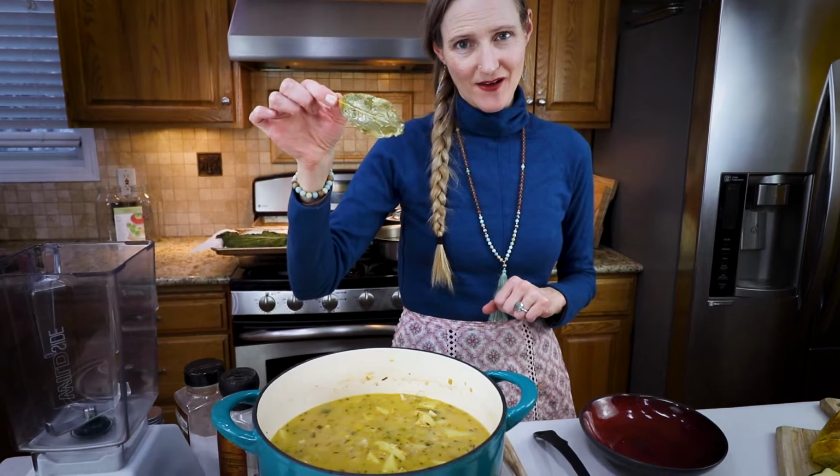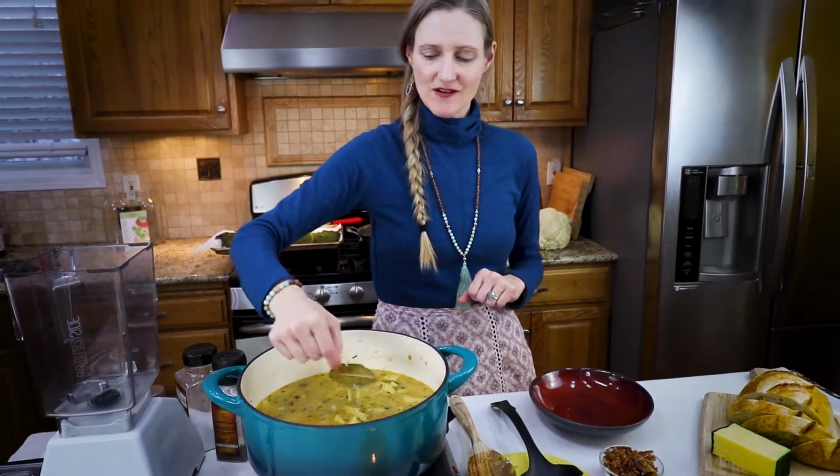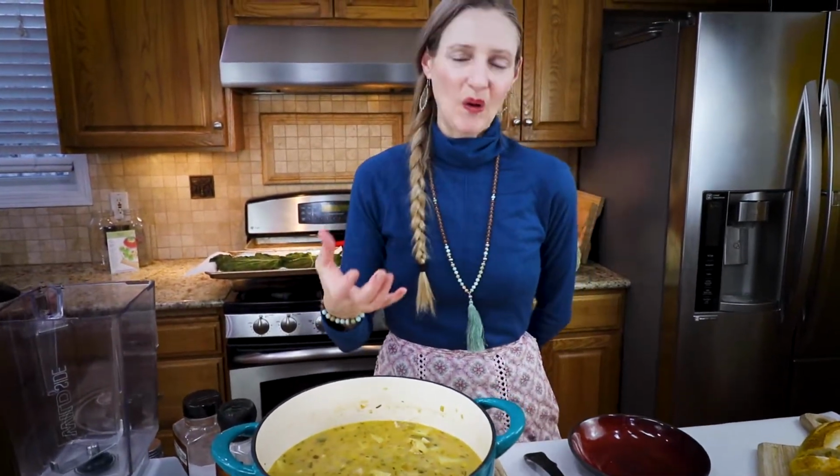So the first thing we're gonna do to finish this soup is find those bay leaves and take them out. They just flavor the soup, and we don't want to eat them. It's not a big deal if it gets in your bowl, but we can just take them out at this point because we'd like to puree a part of this.